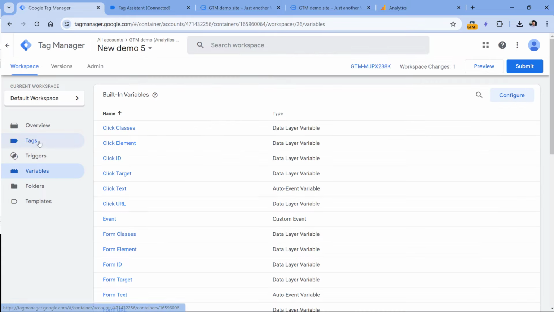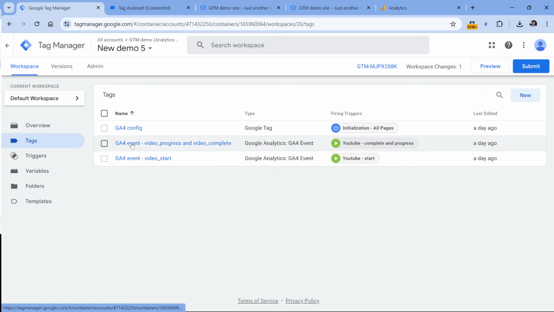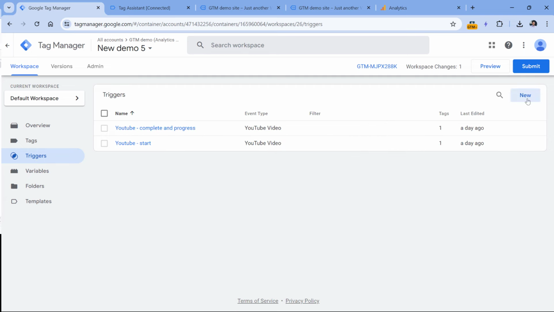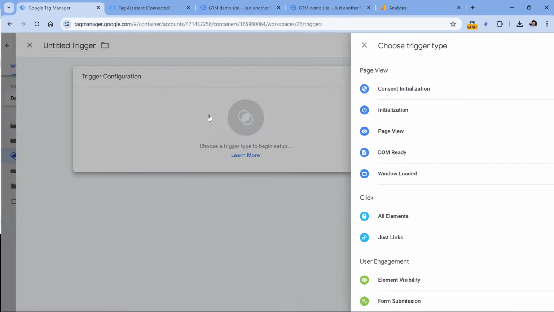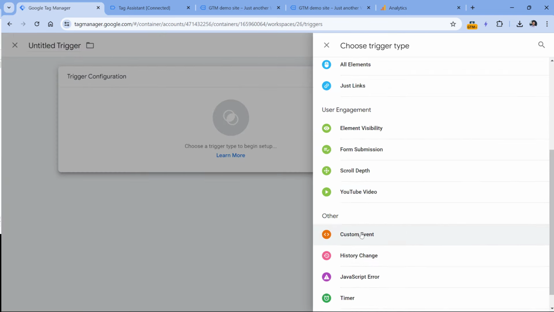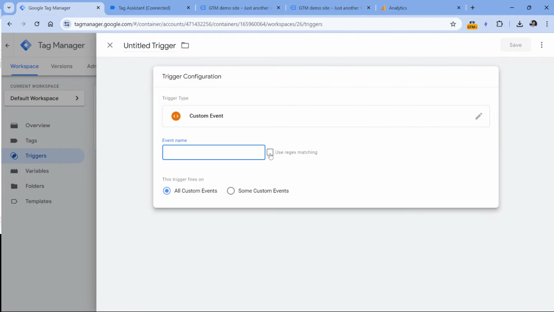Now in this container, I have several test tags. So instead of manually editing all these triggers, I could create a blocking trigger, which is also known as exception, and then apply it to multiple tags at the same time. So that could be done by going to triggers, then create a new trigger, trigger configuration, and then select custom event. Here, click this checkbox and enter .*. It means any event.